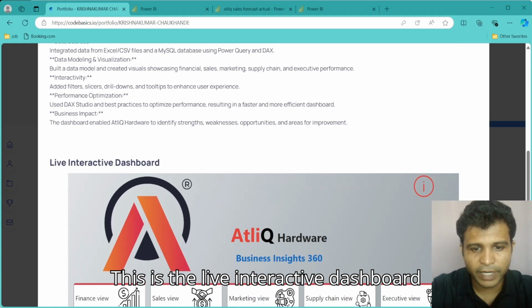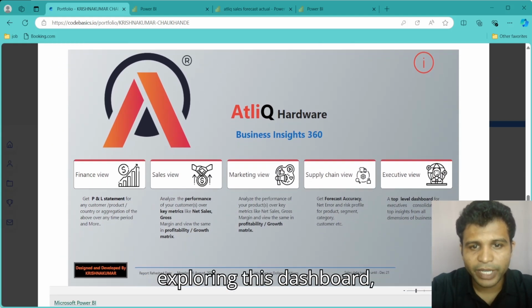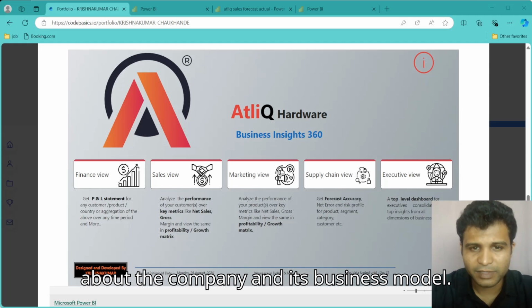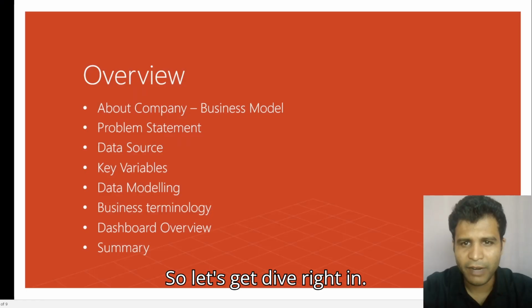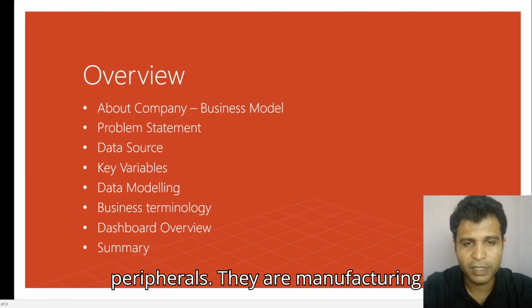This is the live interactive dashboard that I have made earlier. Before exploring this dashboard, I would like to give a quick introduction about the company and its business model. So let's dive right in. Atliq Hardware is a prominent manufacturer of computer hardware and peripherals.